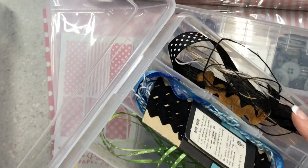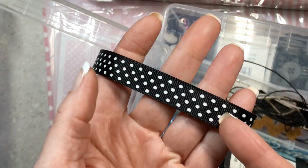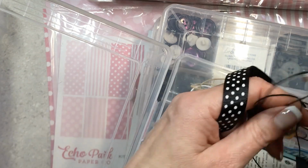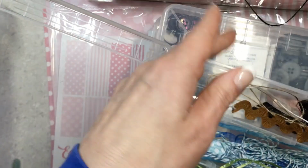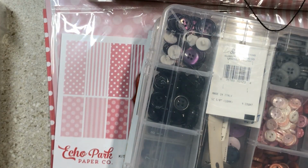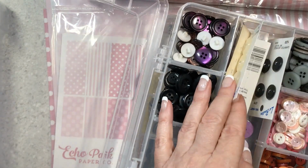I had these sorted. And we have, so this is another thing to think about. We have black and white polka dot paper. I think this might be cute. We might want some of this. We might even want some black embroidery floss. This rickrack. We'll just throw in all the black stuff. Then I put these back on the shelf because I'm done with them. I've gone through them. I don't need anything.